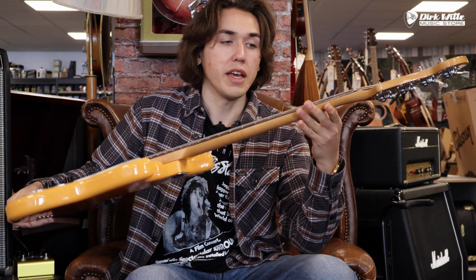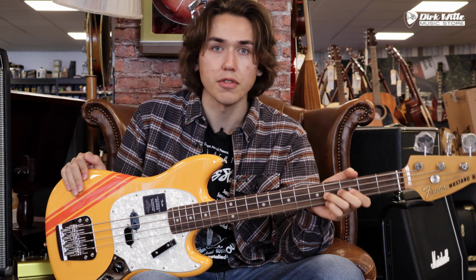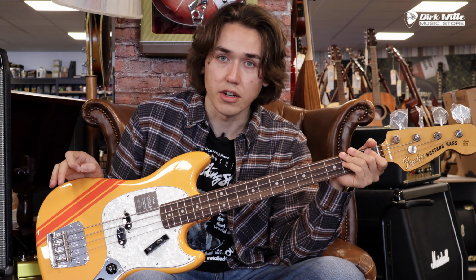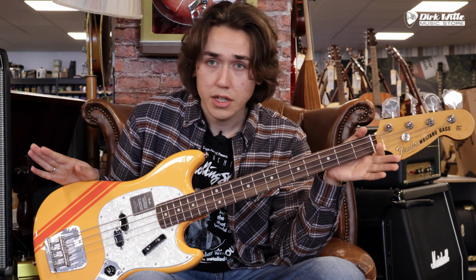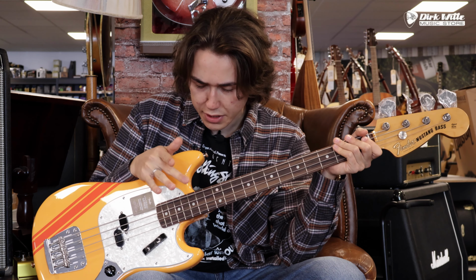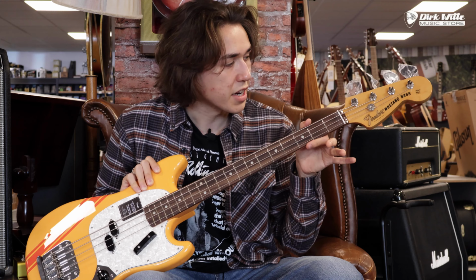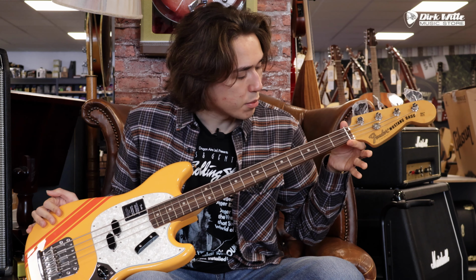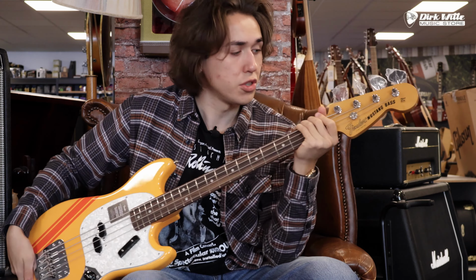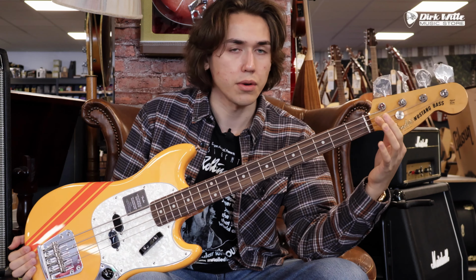Maple neck with a rosewood board, which people are very glad to see, including myself, because in the past years they've been using Pau Ferro mostly when it comes to guitars and bass guitars made in that factory in Mexico. So very glad to see them bringing rosewood back. Which, by the way, features a 7 1/4 inch radius and 20 narrow tall frets, also vintage spec. And we got a synthetic bone nut, so not real bone, and just your Fender style bass tuners, and a single string tree. This is also a short scale bass, so this is 30 inches.